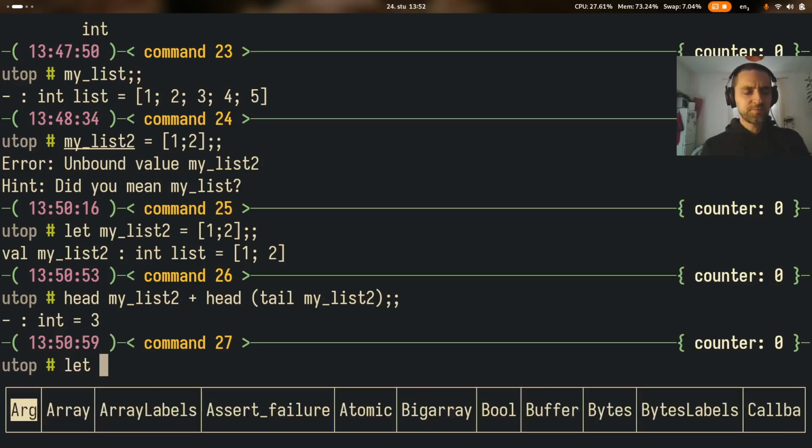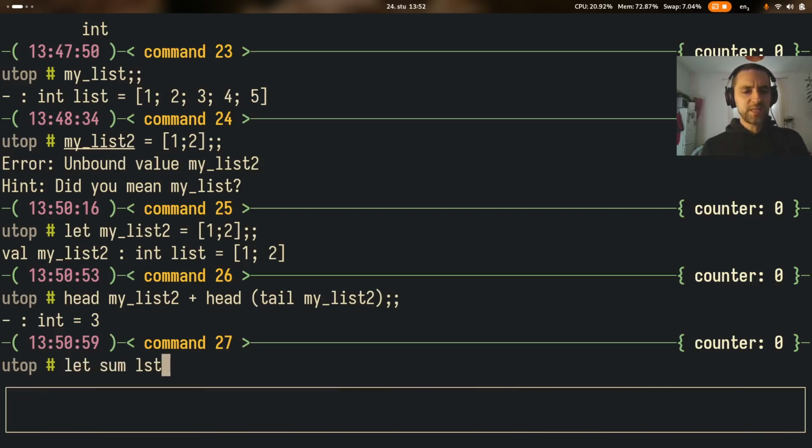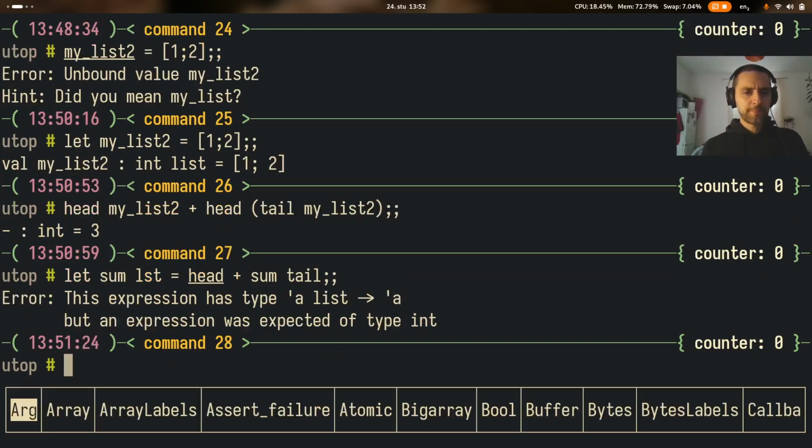So let sum of lst equals head plus sum tail. But this won't work. If I do plus sum tail, right? It won't work. Why won't it work? Sum of the list equals head plus, so head of what?